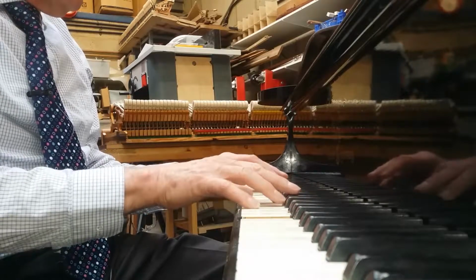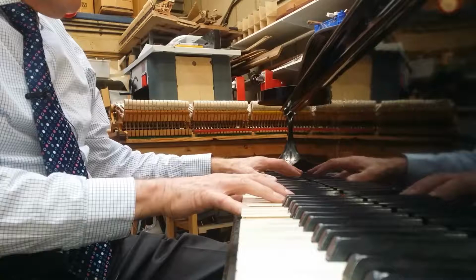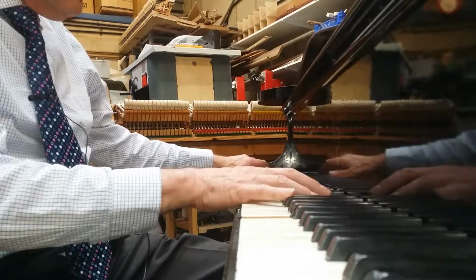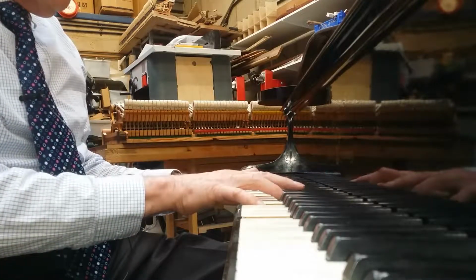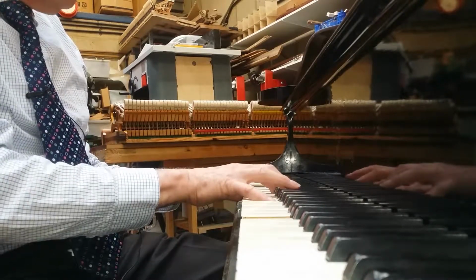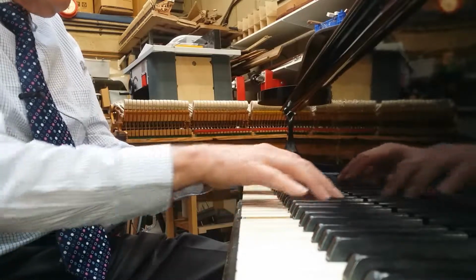Now, the playing condition of the piano, we could fully restore this piano, and it would certainly improve it. And I think perhaps because of the damage it's got, that might be the right option. But several decisions to make. We'll have to think about it. There are some good hammers on it, but they certainly need voicing. The action needs regulating. It doesn't really feel as it should do.